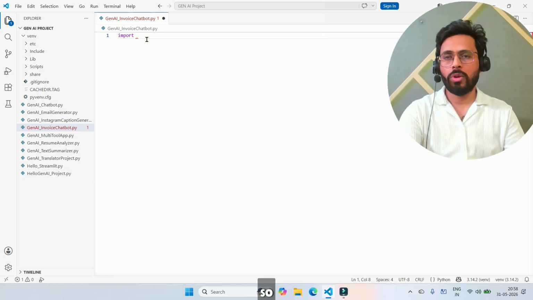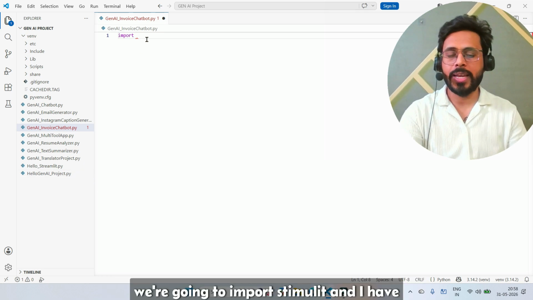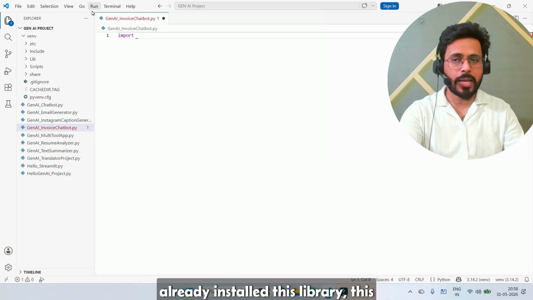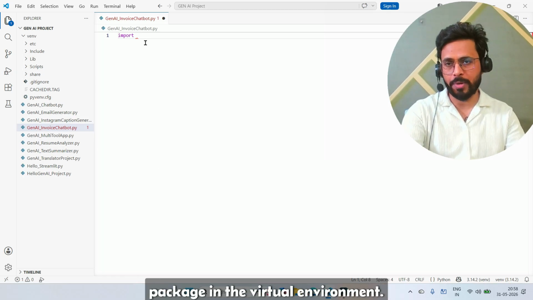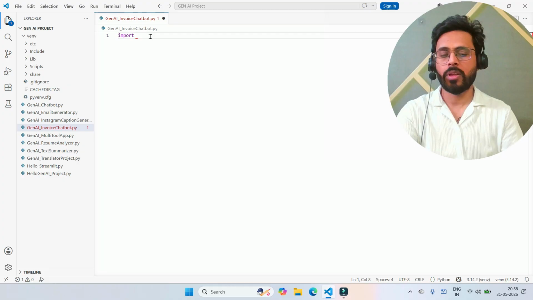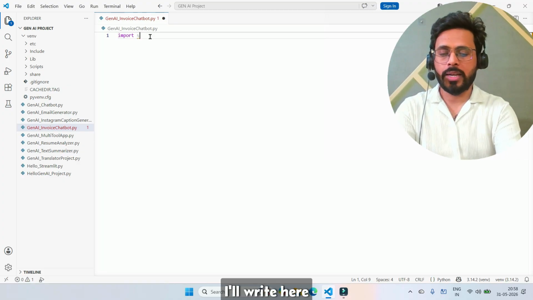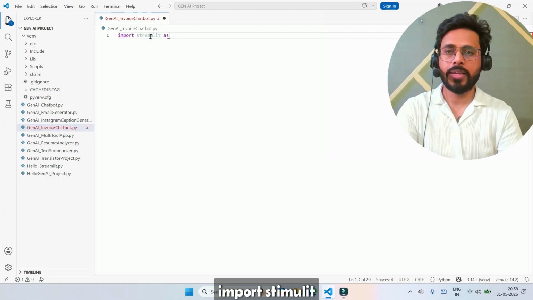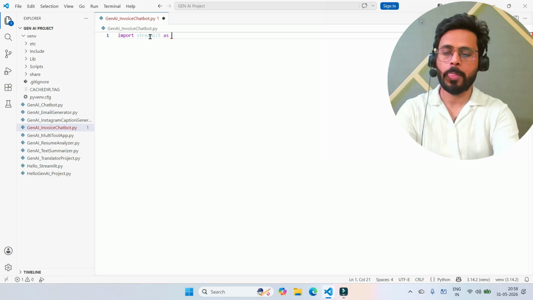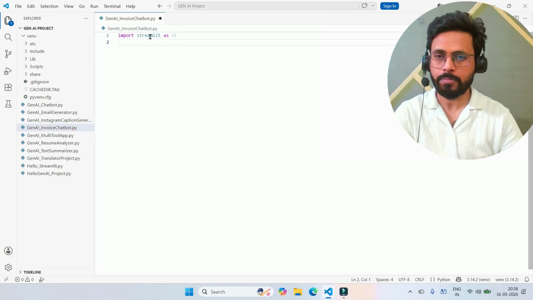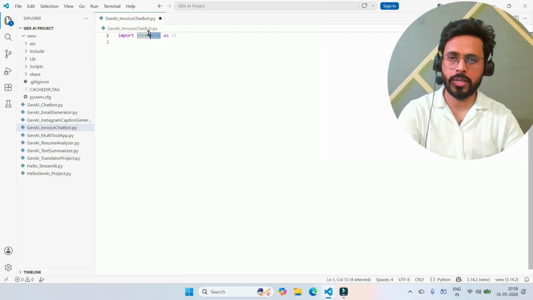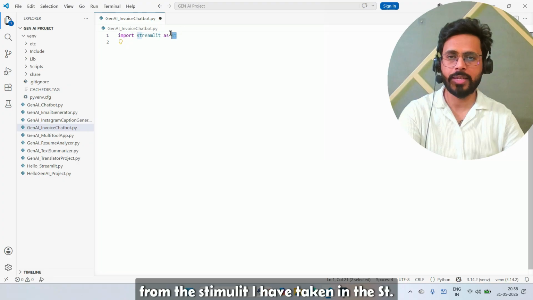Okay, so we are going to import Streamlit, and I have already installed this package in the virtual environment. That's why I'm not getting an error. Now I'll write here import streamlit as st. Got it? Because now everything from Streamlit I have taken in st.